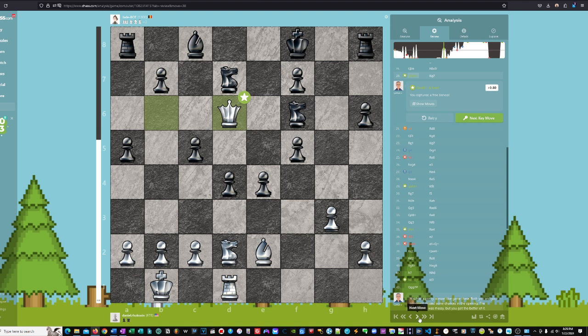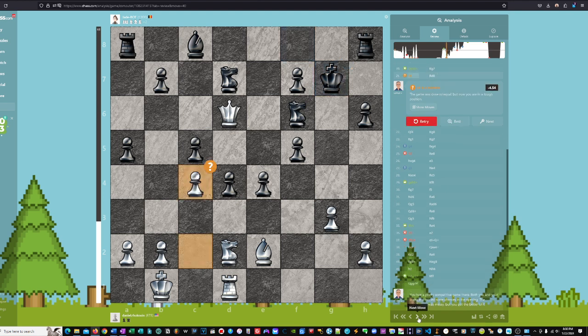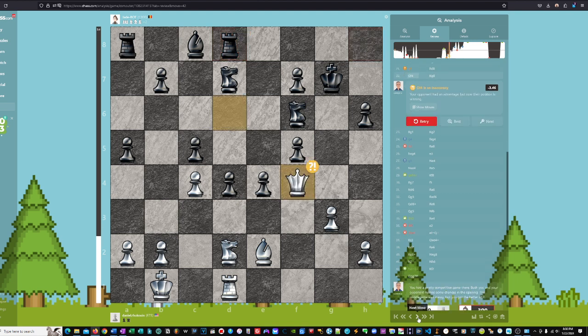Capturing check, simply a strong move. Not necessarily the best. But, yeah. And this is considered a great move? No. It's like, I mean, it's just not a great situation for Black.